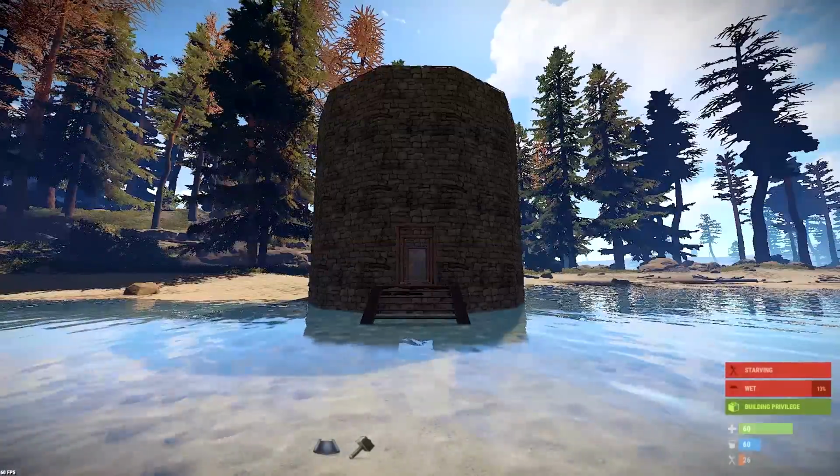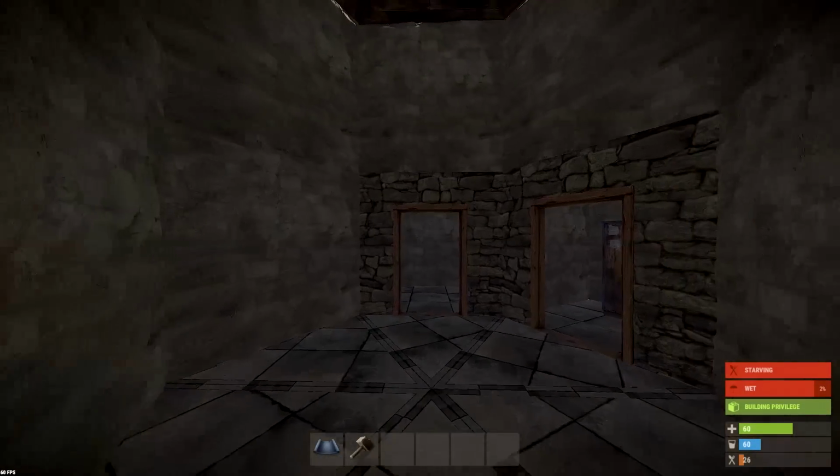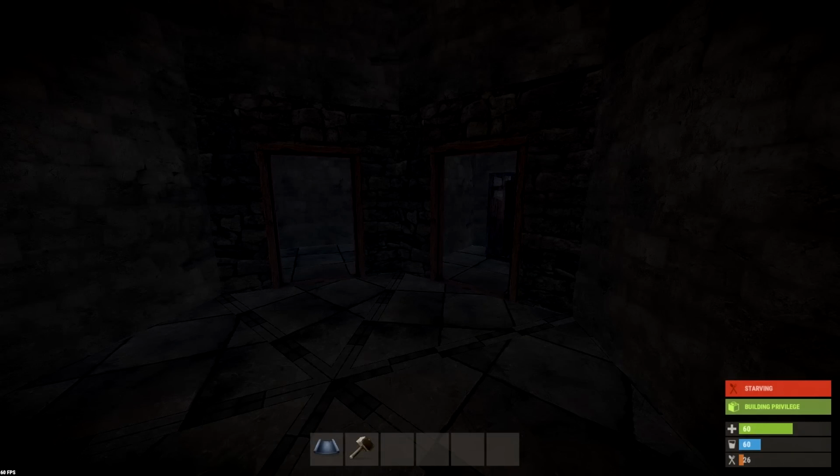Let's say that you happen to live in this very small circle tower, right? Someone blew in, like so, they got to your center, they blew all your doors in, and they have access to your tool cupboard, right? What's going to happen here? Are they going to keep blowing up?